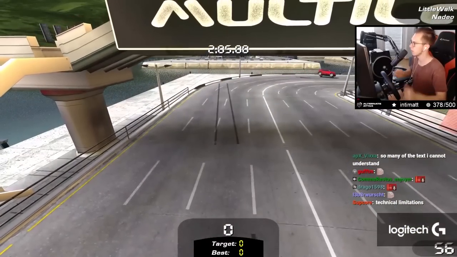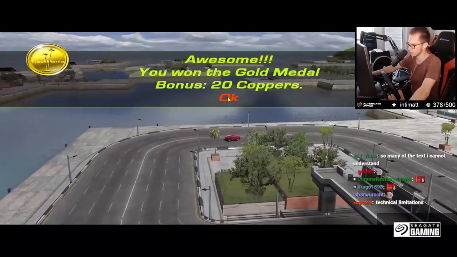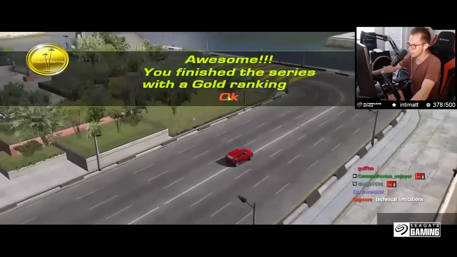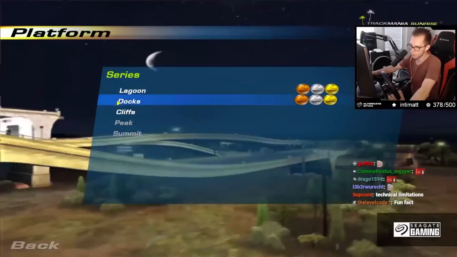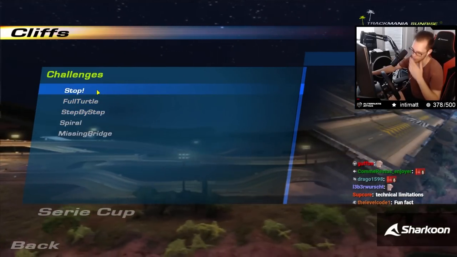Zack. And with that, we finished the second platform difficulty cup things, whatever. We finished the one from Bay, and now we play Cliffs. So we play Coast Platform.